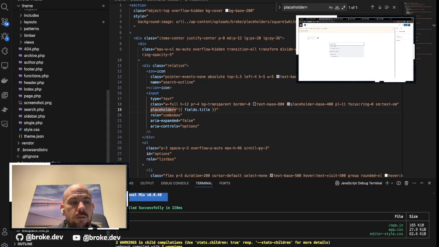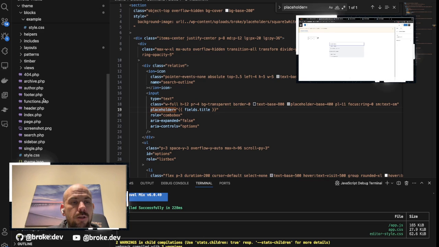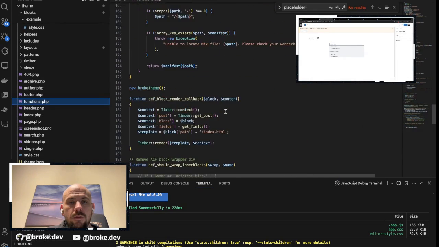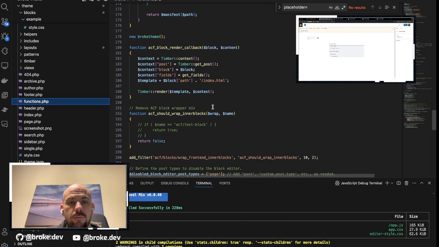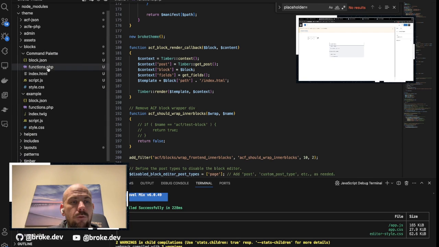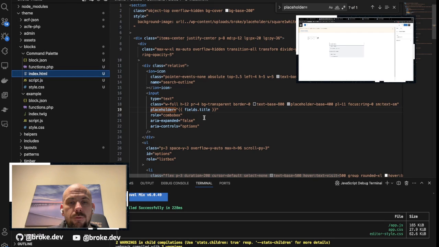Let's see. And just to check on a couple of things, make sure I didn't change it. Nope, looks good. Like that, index.html. And we should be good to go.